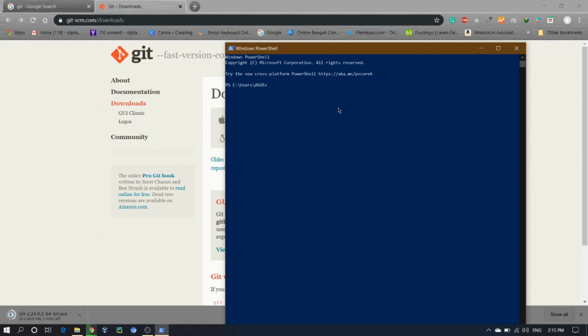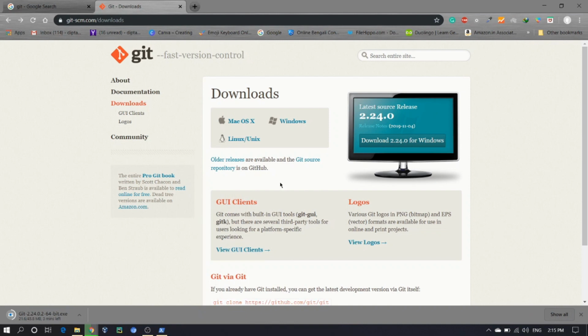The Windows terminal is slightly different compared to the Linux or Mac terminal. If you are using Git in Windows, I suggest you use Git Bash. It will automatically install on your Windows device if you download from here. But in Linux and Mac, there is no Git Bash; you will get only the Git command line tool. In case you are shifting from Windows to Mac or Linux, the terminal will not feel different, because Git Bash is similar to the Linux terminal, so you won't feel the change whenever you change operating systems.